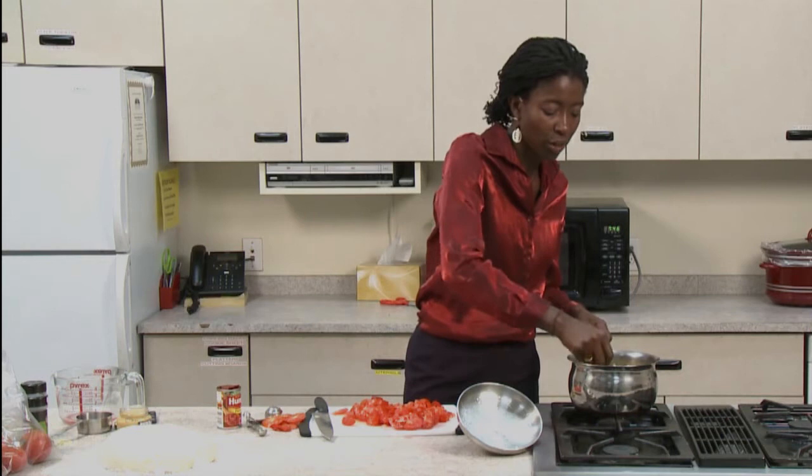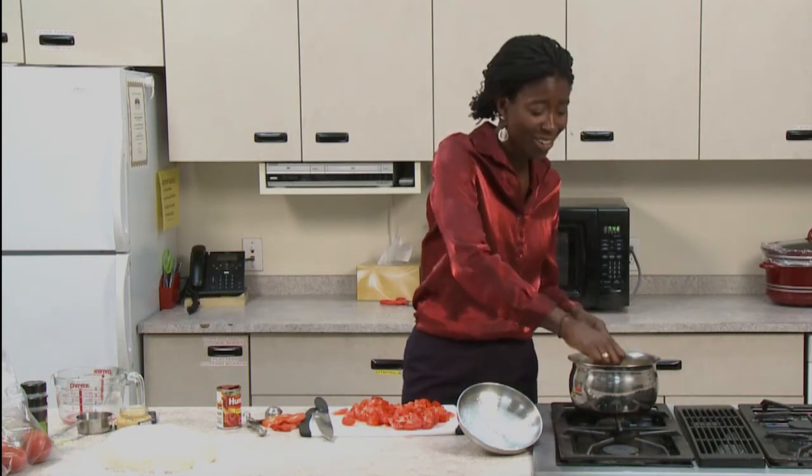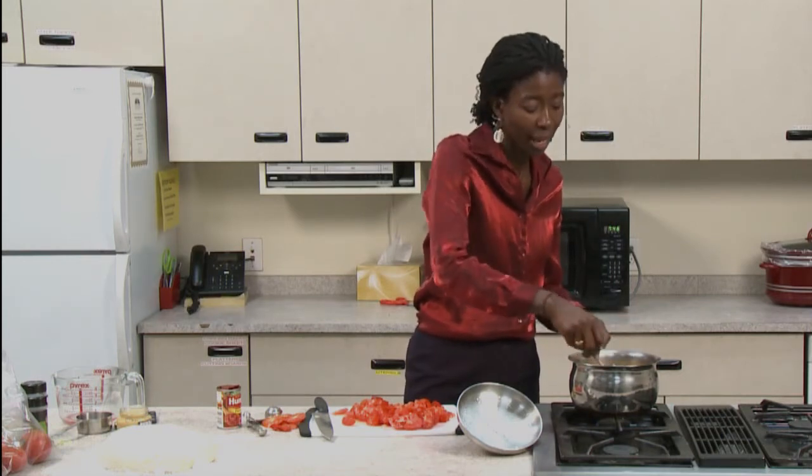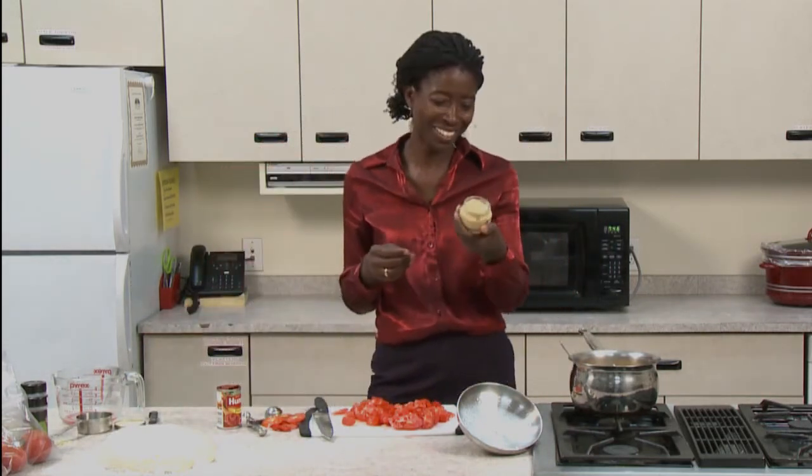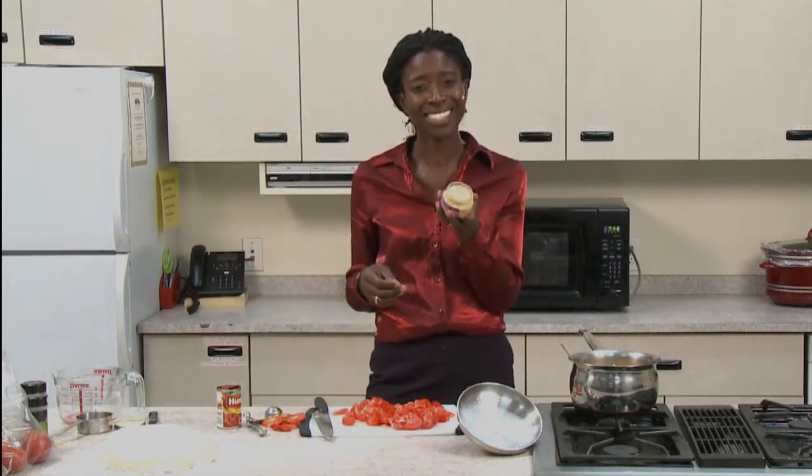And I love ginger. I don't know if some of you like ginger or not, but I love ginger. I would usually have fresh, but I bought this at Macey's and I'm gonna try this out. Smells like ginger. I love ginger.